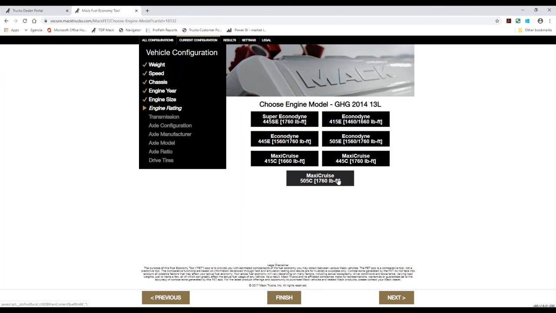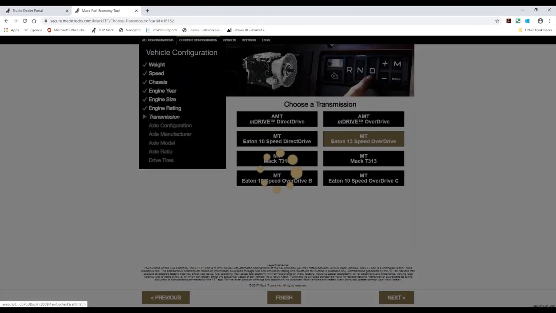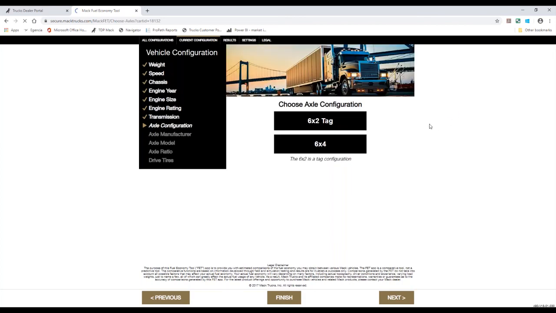I'm going to pick, let's go with the Mack FET, the 505. The one right in the bottom, the Mack FET, the one that when you see all the options that a Gear had, that's the one I picked. And also people at those times used to like the 13 speed. So I'm going to go with a 13 speed, which, when you click, is on the right.